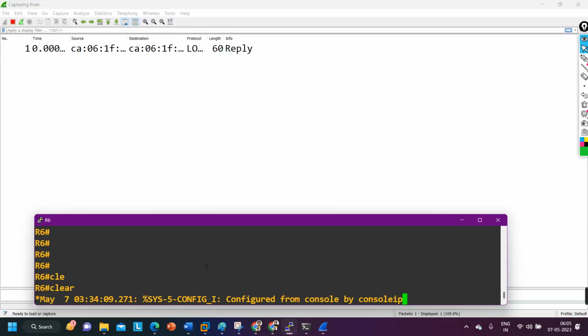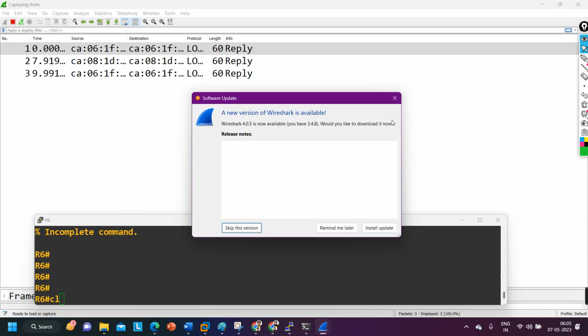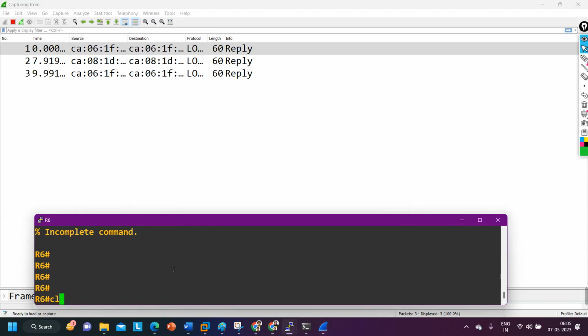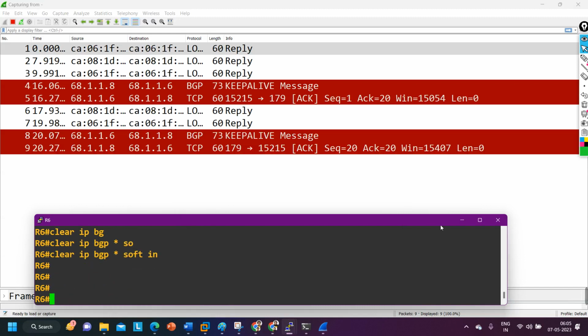And on router number 6 I am going to run the clear ip bgp * soft in command. Done.